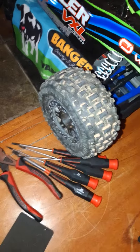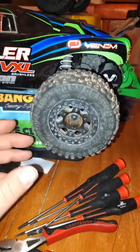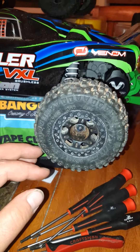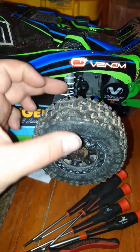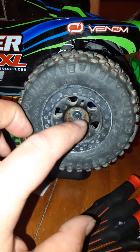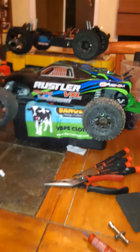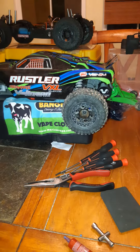Still got a lot of good tread on it. Next week I'm actually going to get the fatter Badlands, the one that comes on the ProLine MT4 short course truck — the same thing but just way fatter with bigger lugs on top for extra traction. They have those big hex adapters that you can fit onto different sized things, but I just wanted to do a little explanation of the new tires the Rustler has on it.